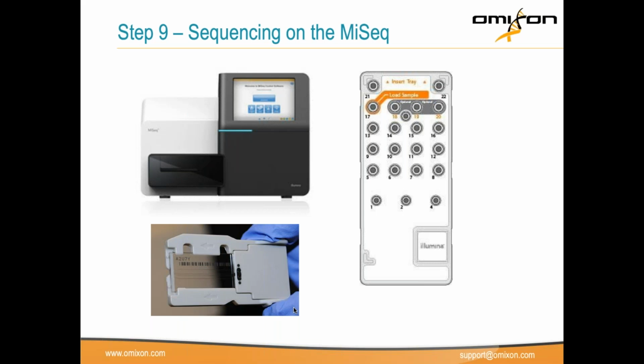It is important to know that during the early access program, of course, we only support running these libraries on the MiSeq. But in the future, we will be testing and making sure that they work on other instruments as well. In theory, there should be no difference whether you're running the OmniType libraries on a MiSeq or a MiniSeq or any other Illumina instrument, but we always want to make sure that we have things tested before we recommend that people can use them.